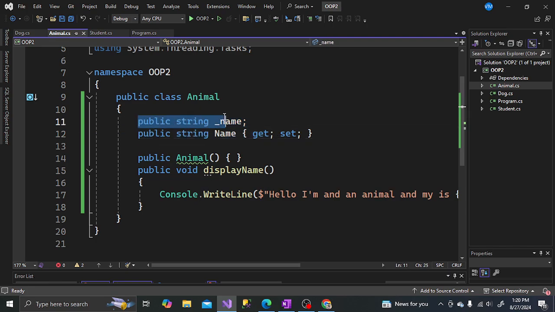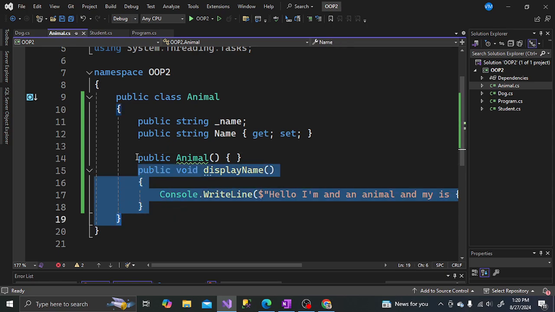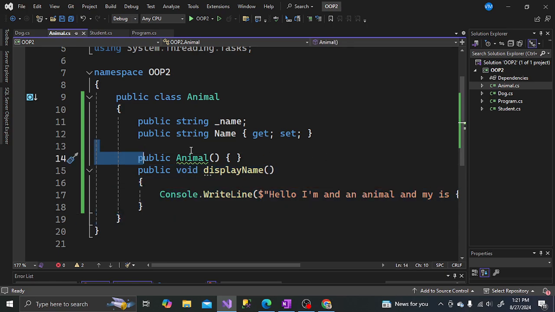It has a private attribute called name, so it has the corresponding property. Then it has a method called display name. The constructor, we don't care that much about it, so we call this the parent class or the base class because it doesn't inherit from anywhere.